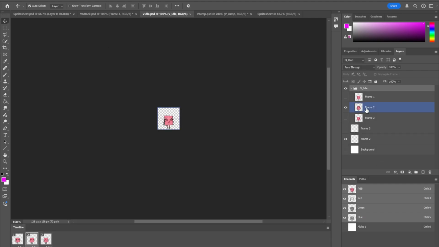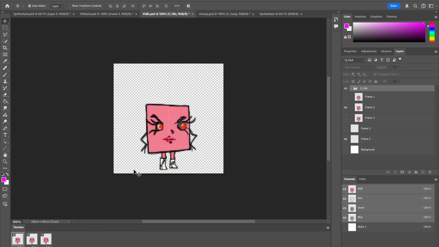So I've got my animations in folders, so this idle, for example. When I play it, it's going to react. I've set up a little bit of a delay on my animations of 0.2 seconds, just so the animation runs slower.